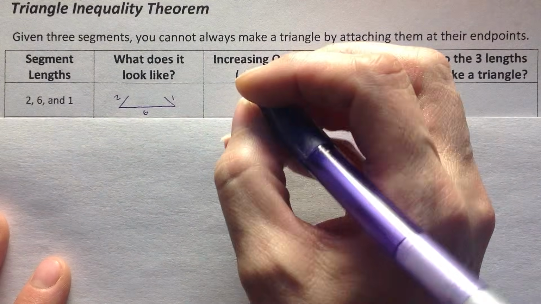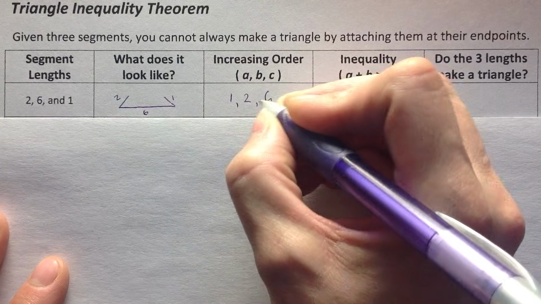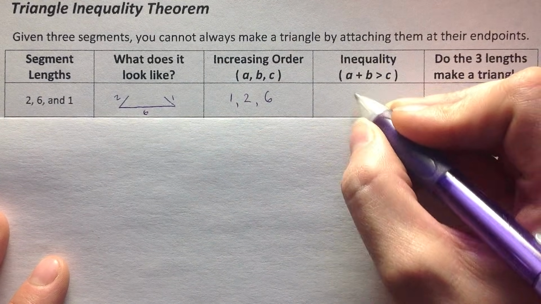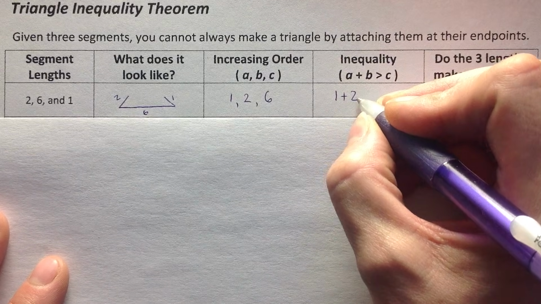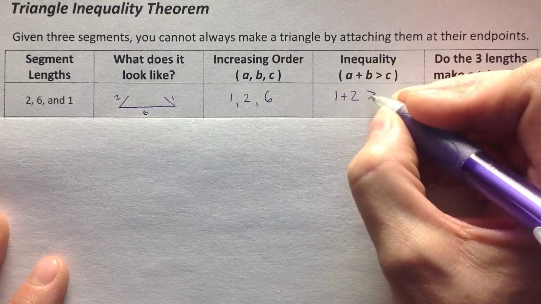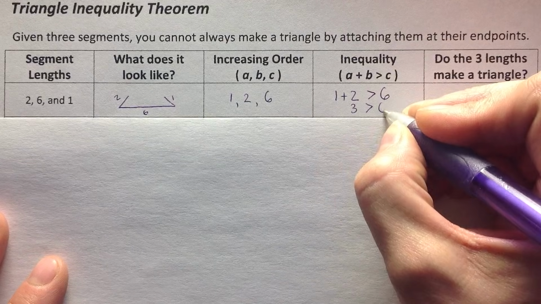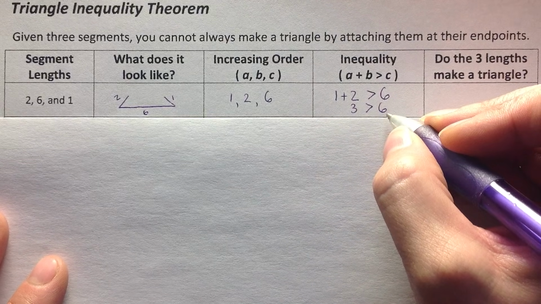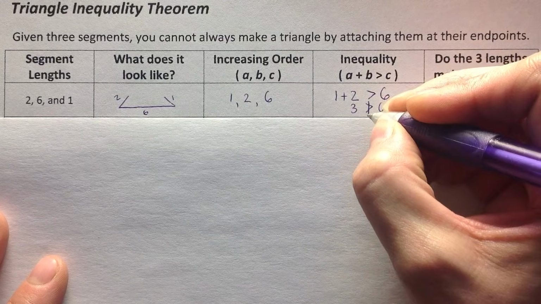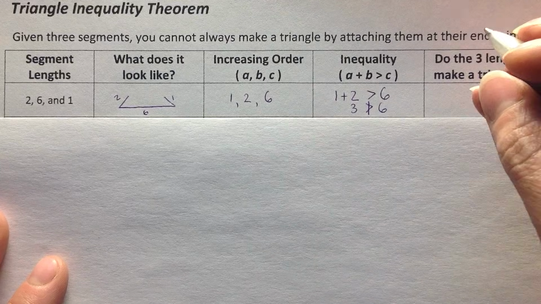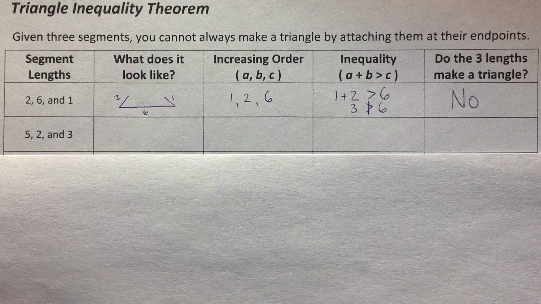The math for this is, if you put your numbers in order, which I don't write out in order, but I have to think of them in order when I'm doing this, I'm going to add the 2 shorter ones, okay? To be able to make a triangle, they're going to have to be more than that longest one. And as we just saw, if I add 1 and 2, they're not going to reach across if they're 6 inches away from each other. They're too short. So their sum was not greater than 6. So did it make a triangle? No, it did not.